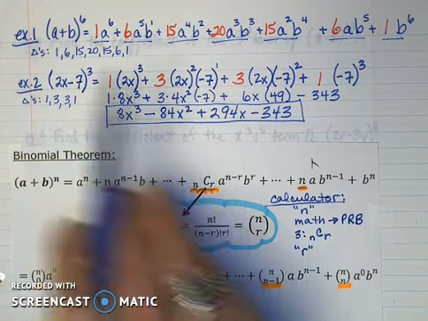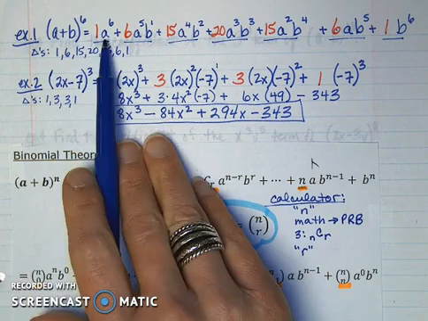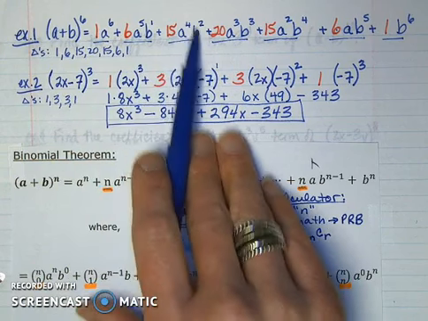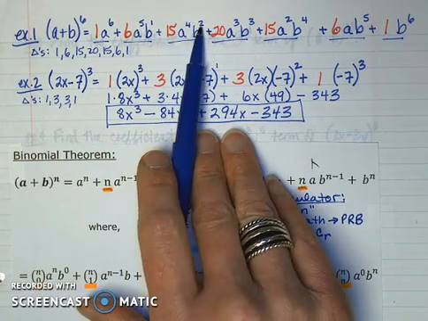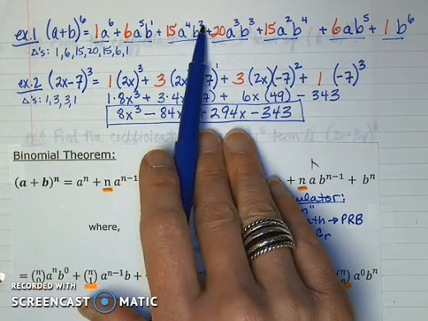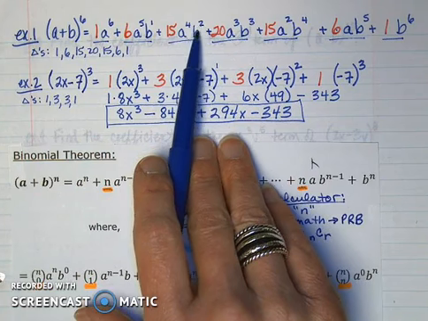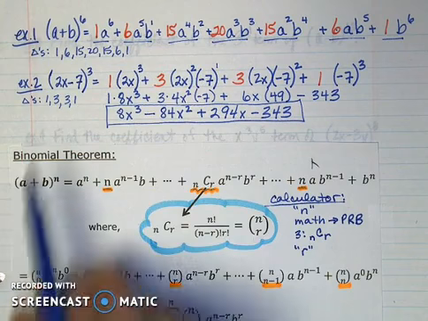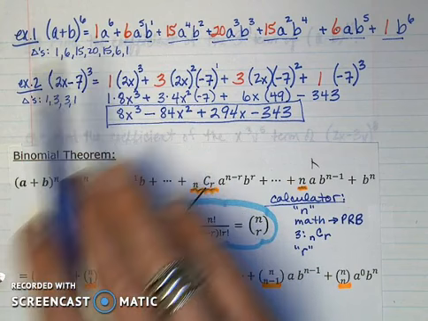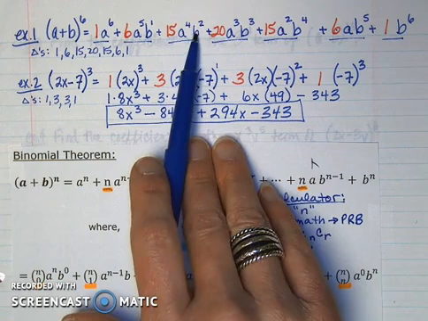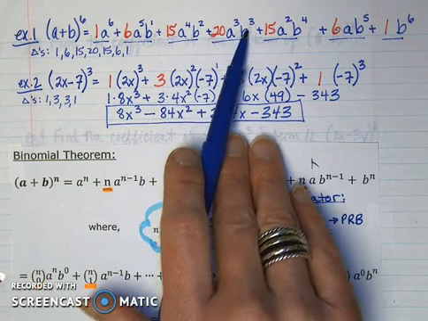Now, I also want to point out that if you're playing with the first term or the second term, the third term is going to be 1 more than the b exponent. So if I want to know the third term, I need to take 3 minus 1, and that will give me what the b exponent is. The fourth term, the b will be 1 less than that.